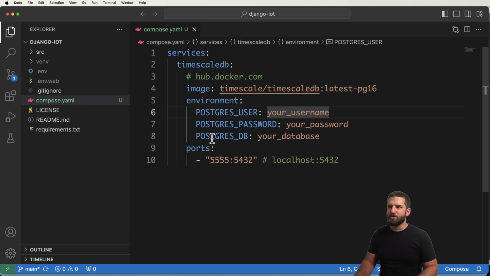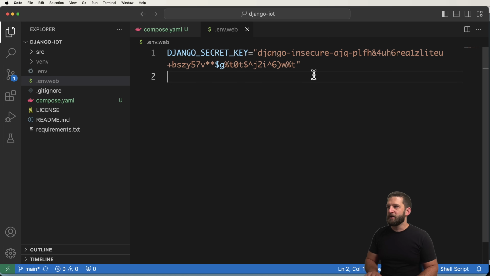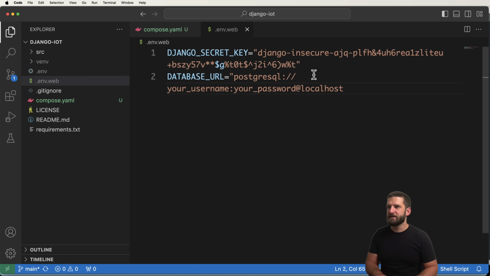That's it. So what we have right here is building towards using, for instance, our .env.web, with our database URL being something like postgresql:// your username : your password at localhost : 55555 / your database.